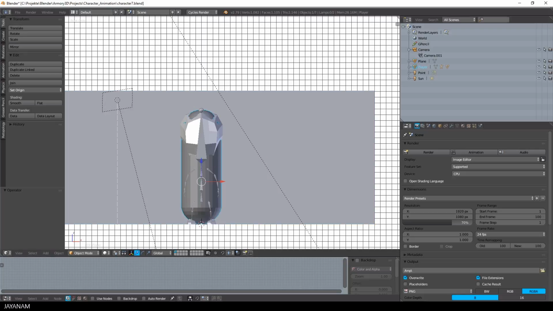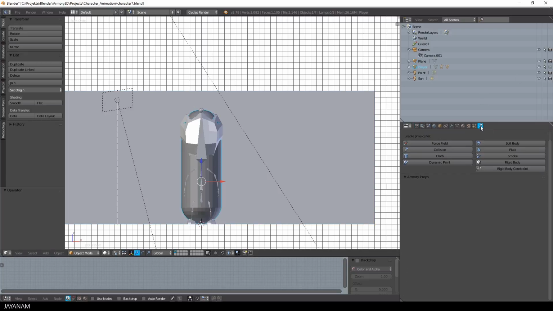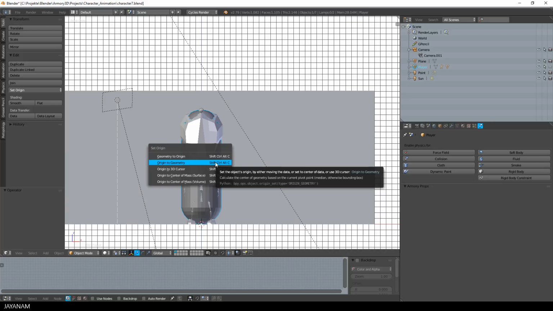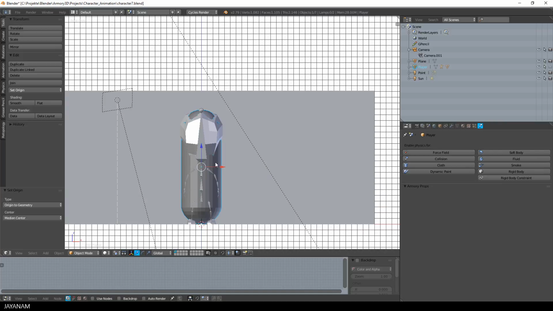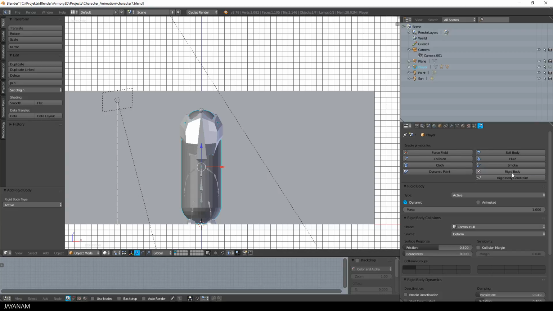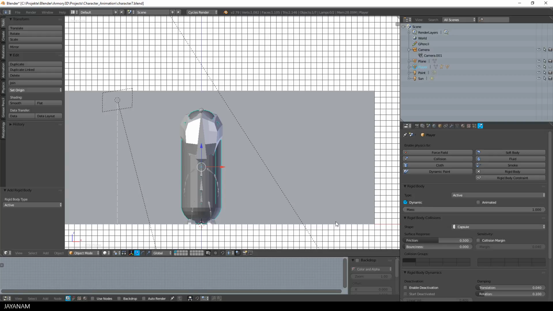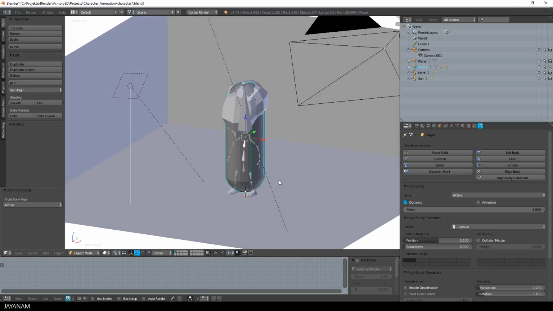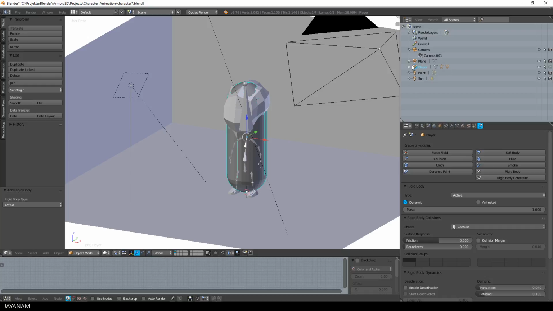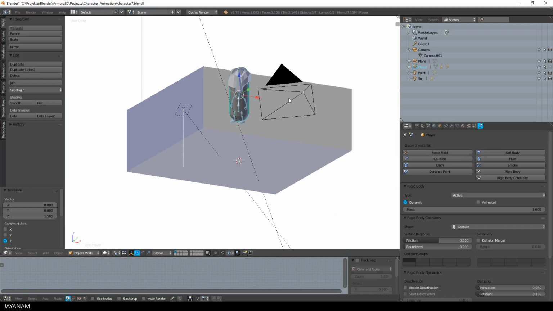Select the capsule, then go to the Physics tab, but before you add the rigid body, press Ctrl Alt and C to set the origin to the geometry. After that, add the rigid body, be sure to set it to dynamic, and for the shape you select the capsule. Okay, when I start the game now the player will fall down, because he has a dynamic rigid body, and gravity will be applied. The problem is that he will fall through the ground because there is no collider attached.